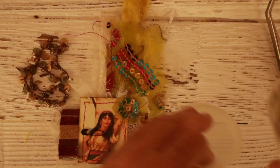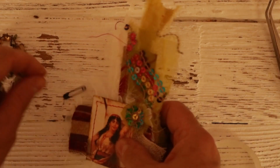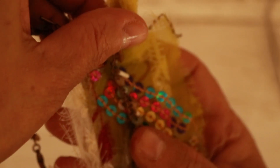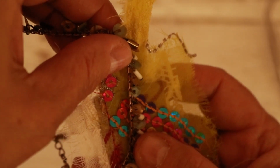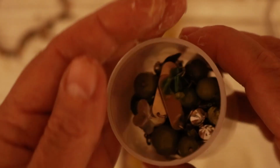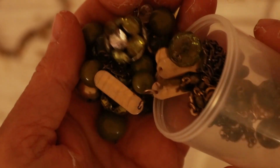And I also found these, because I don't think that's going to be enough. Like, look, let me show you up close. Just the one little piece hanging from there like that. I don't want a big piece, I just want a tiny little piece. I don't know if that's enough dangle. So I was looking through this and I found something here. It might work for me.